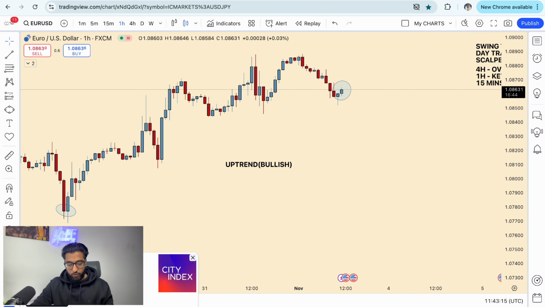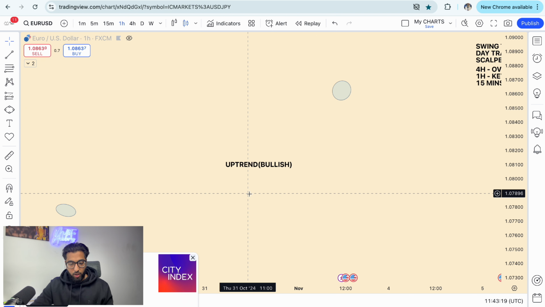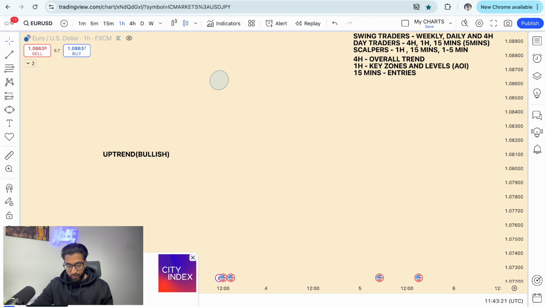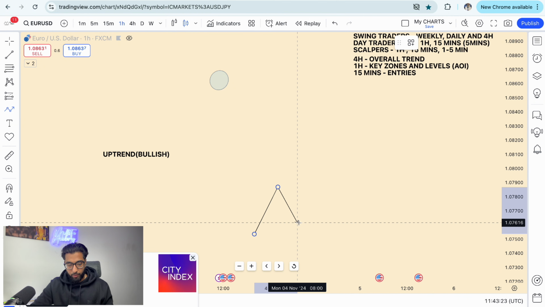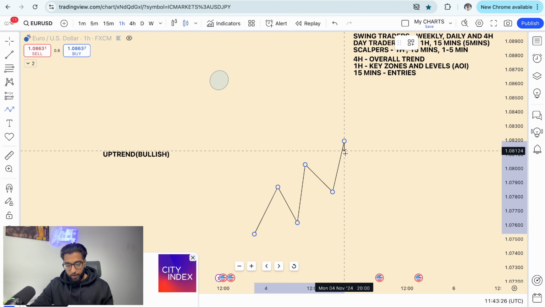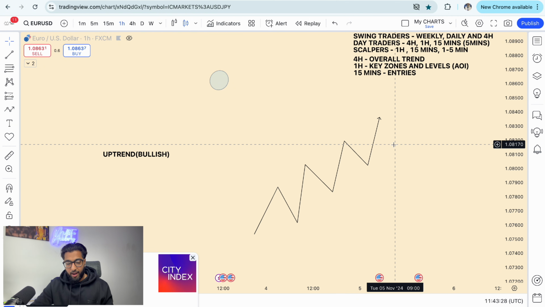And what this is, if I just go back and hide this, let's say price is going up, because in this example, price is going up. We need to find areas where we could buy and sell. Now, if price is going up, we don't want to be on the opposite side of the trend. We want to be with the trend. So what we would look for is places where we could buy.